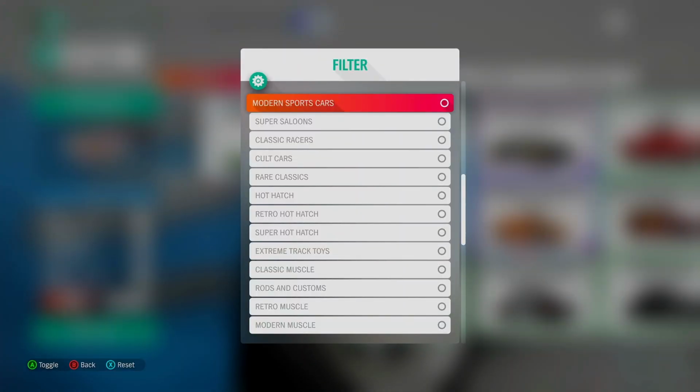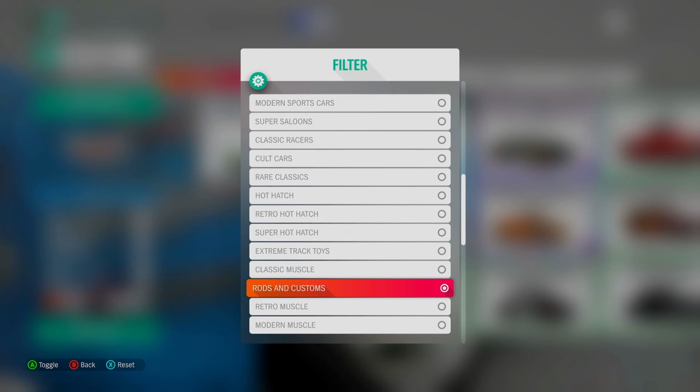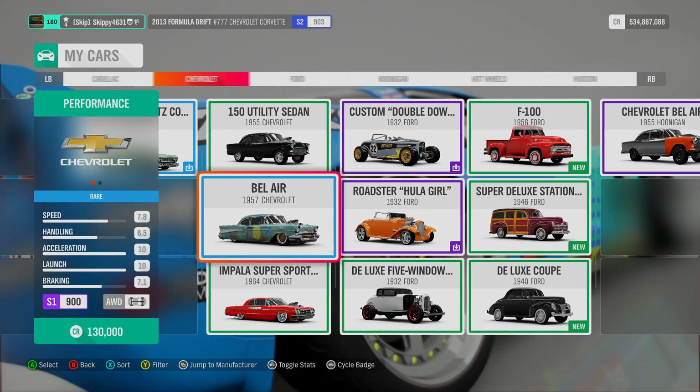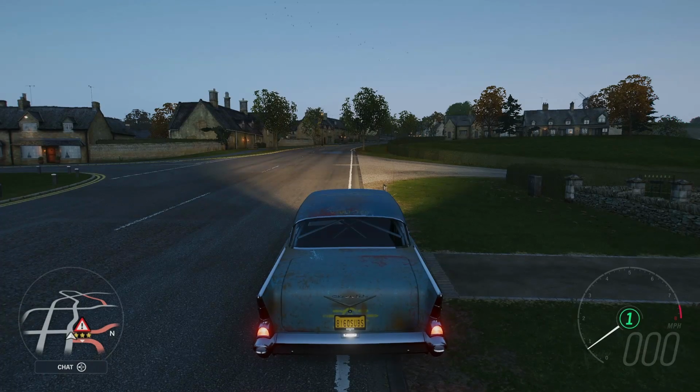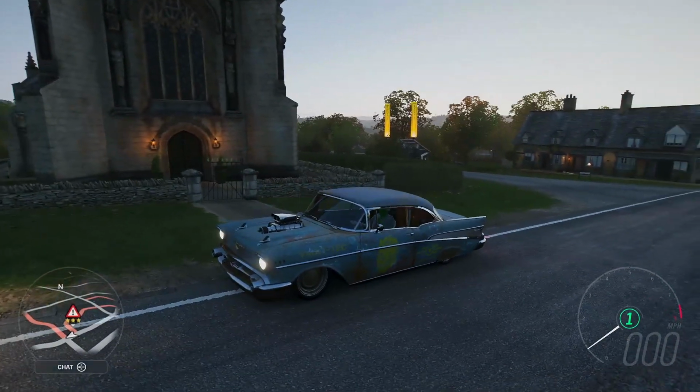Second thing you're going to need is a car, so head on over to your garage and filter by Rods and Customs. Now you can bring any Rods and Customs that you like, anyone that takes your fancy. I'm going to be bringing the 1957 Chevrolet Bel Air. So here is the location in question with the church just to my right. There's the danger sign, the Leap of Faith.